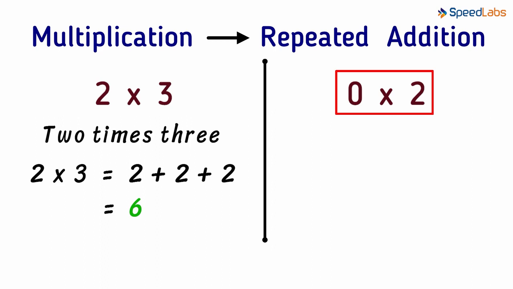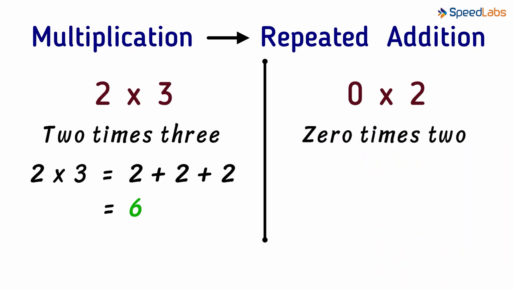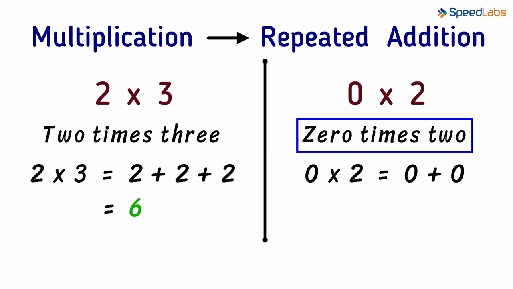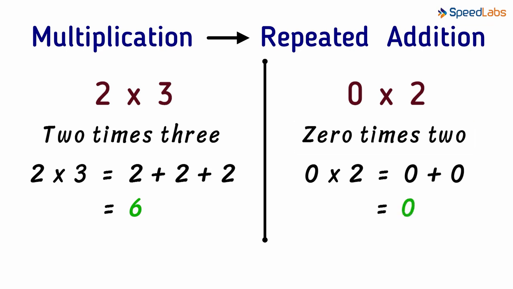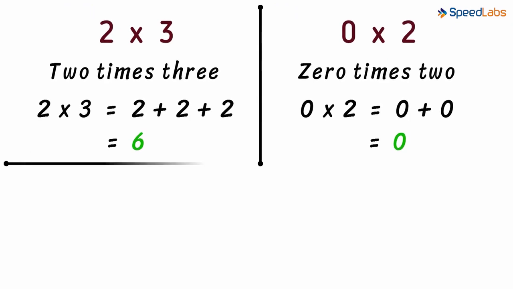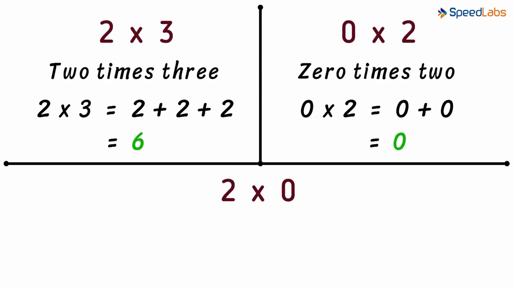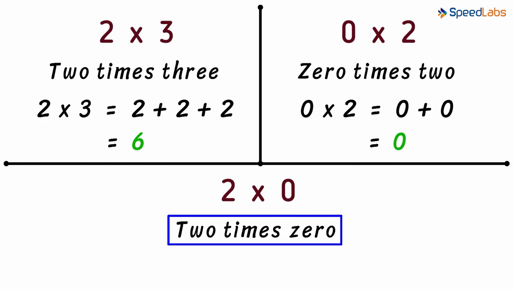That's correct. It's 0 times 2. It means adding 0 twice like this. The result will be 0. And if the question was this, we would read it as 2 times 0. That means adding the number 2 0 times. Will this addition give us any value greater than 0? No, it cannot. If we are not adding the number 2 even once, then we aren't getting any value out of it. And that's how we get the answer as 0.